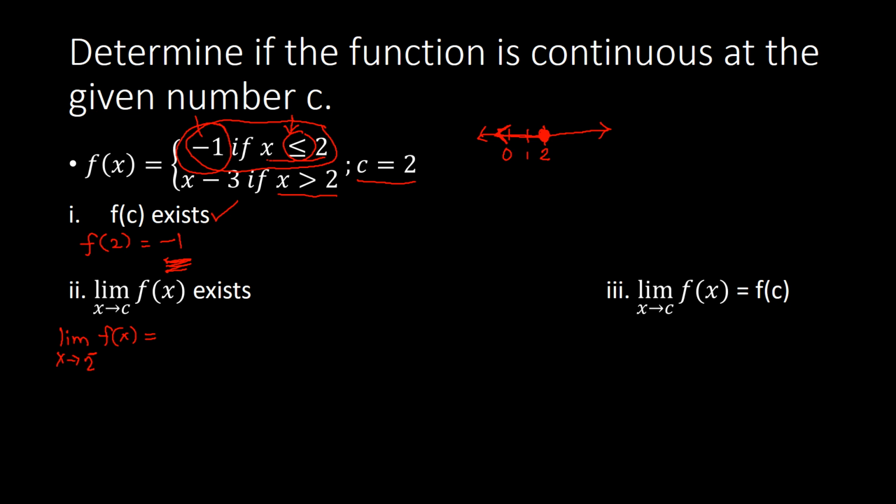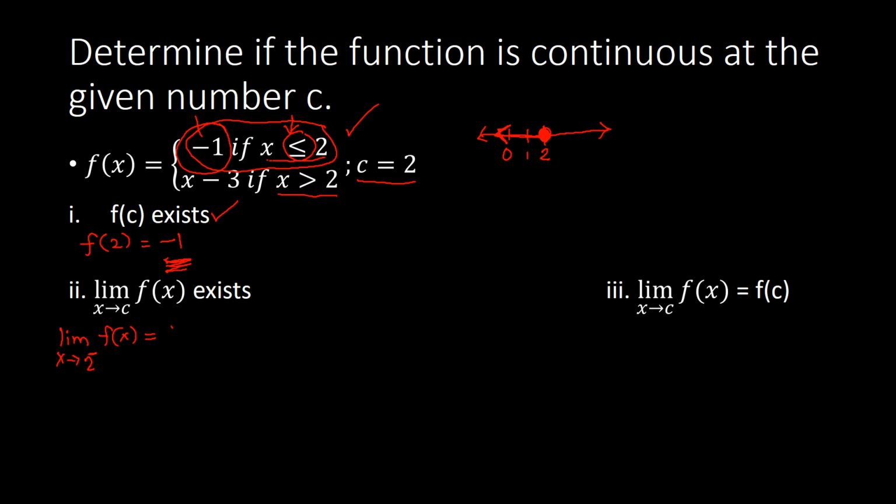So if you notice on the first condition, we plotted the number line there and we have our 2 here, and the values to the left of that will satisfy the first function. Meaning to say, we are going to utilize the first function there because the values are moving from the left side, approaching 2. So we will be utilizing our function f of x equal to negative 1.